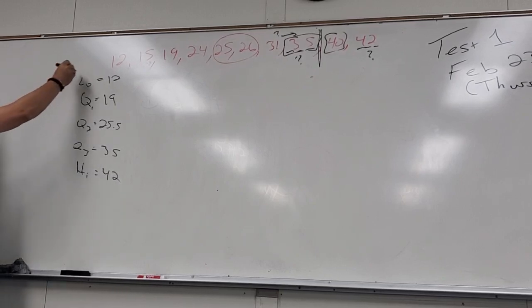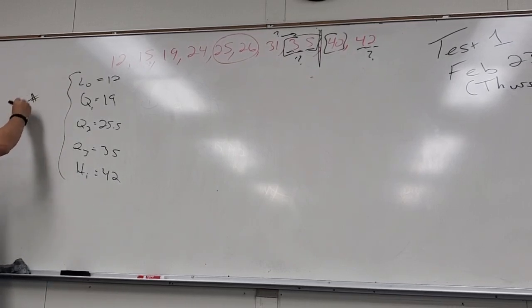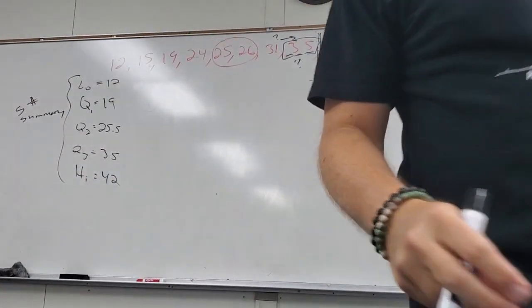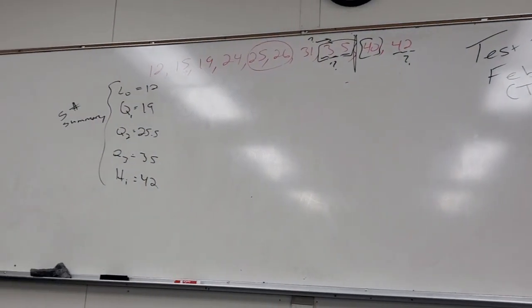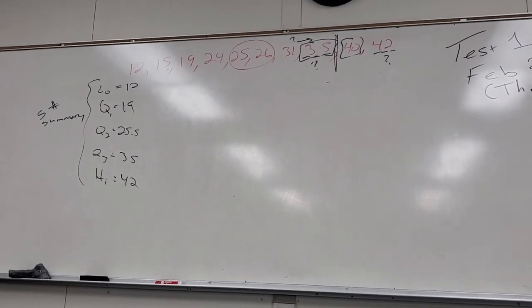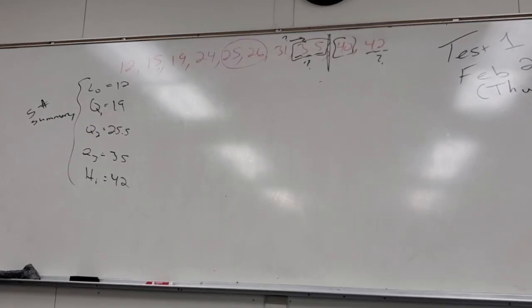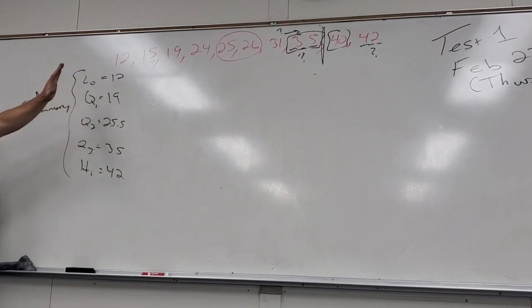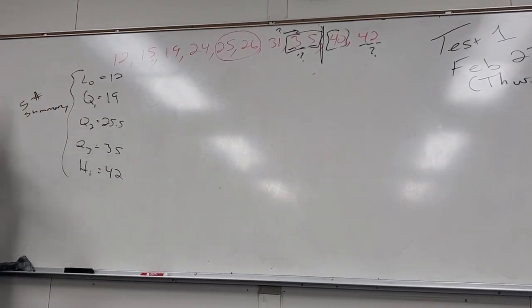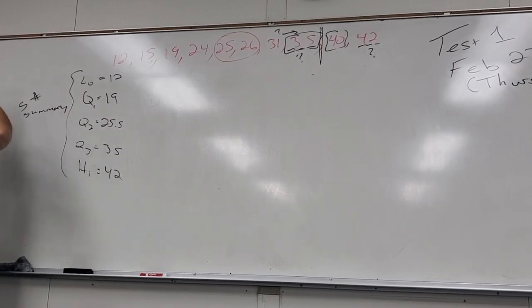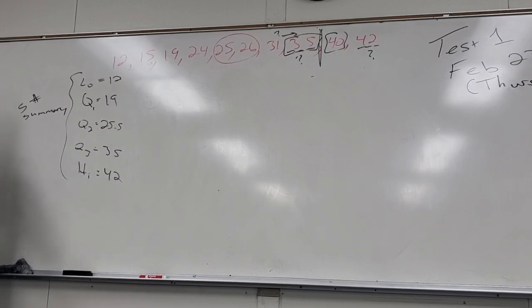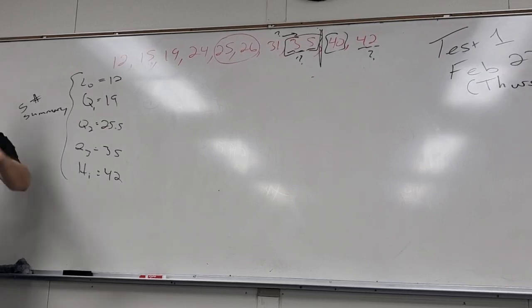So this is called the 5-number summary, which I don't think people at home can see. Oh, you can see it. Look at that. All right, so we're gonna make a visual out of this, and then I want you to tell me if you've ever seen this before. And by the way, I do this almost all the time. I'm gonna talk, and you're like, God, does this guy ever shut up? And then I'm gonna finally shut up and give you a worksheet and let you work. All right, so just hang out.